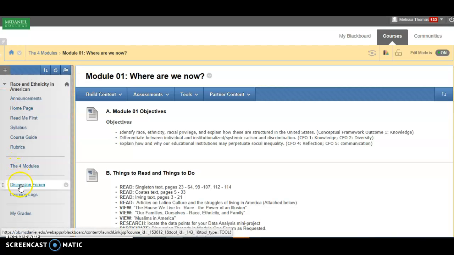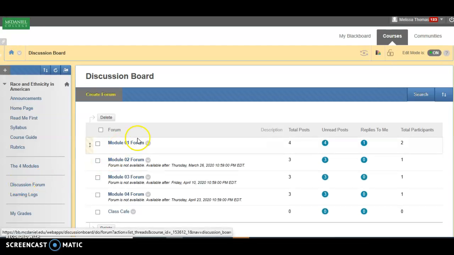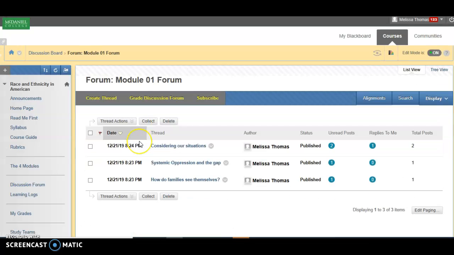So as in all of the other classes, discussion forums are available to you. Just the first one. The second forum will open soon. But we're going to do 3 discussion forums per module. Occasionally you'll have one that asks you to do a graphic or some sort of interactive that's a little bit different than just posting in your writing. And also you'll do learning logs.